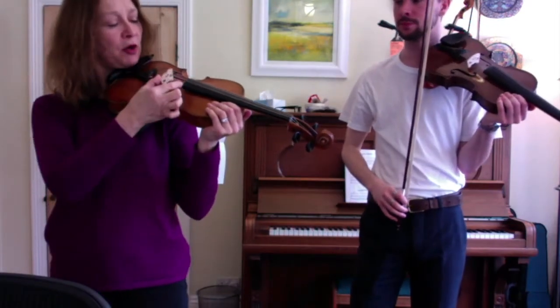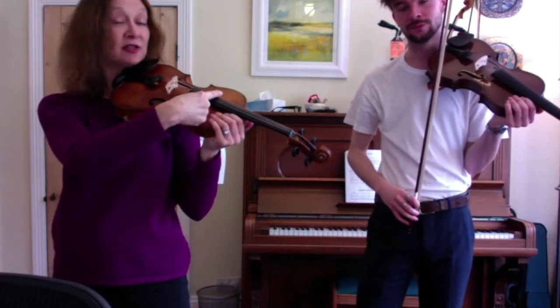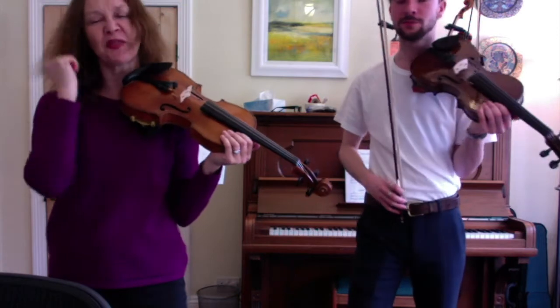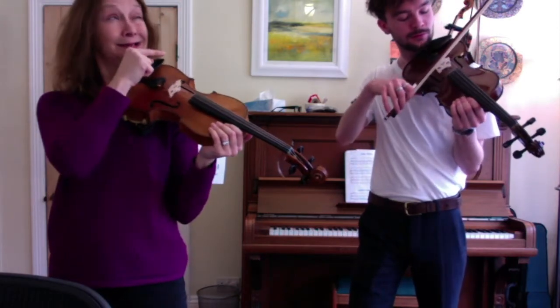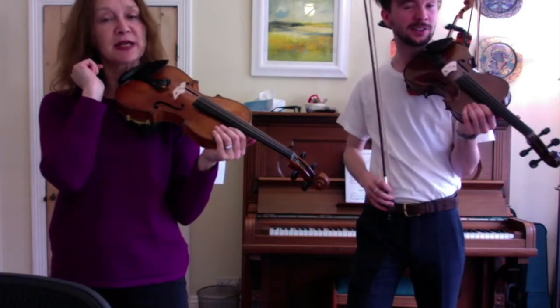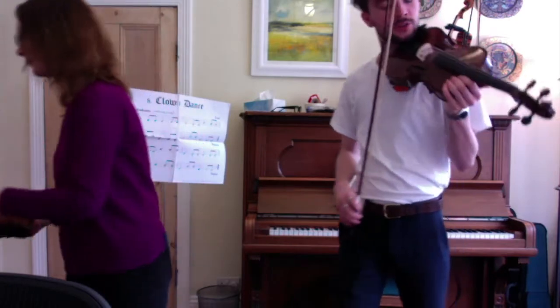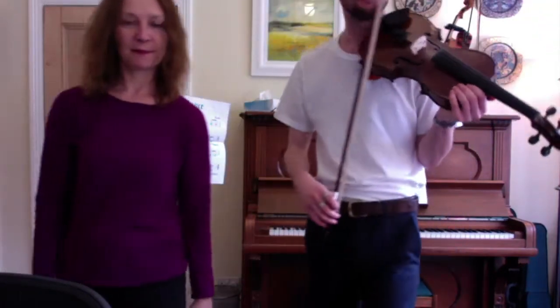Straight bow, but we also play between the bridge and the fingerboard. Okay, if we play over here, the sound is going to be rubbish. It'll be like this. Yes, very thin, weedy sound. And if we play on the bridge, that's a very horrible nasty sound as well. It's scrapy and horrible. We want to avoid that as much as possible. So when you play, you want to be right in here. That's the middle. That's right.